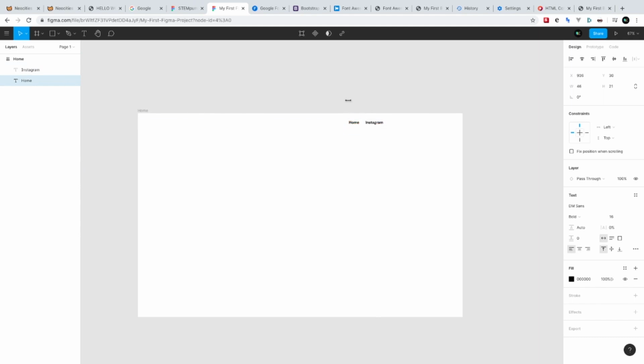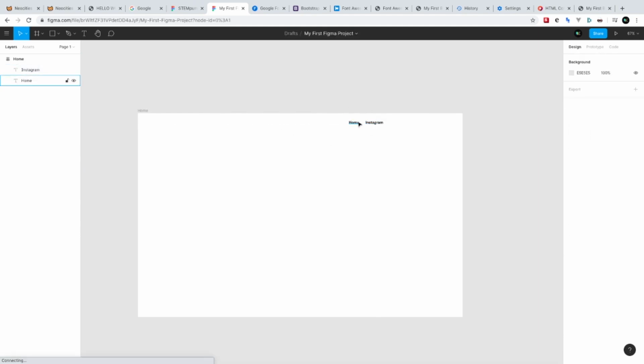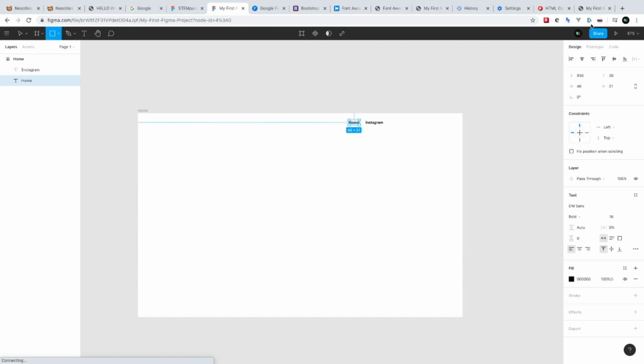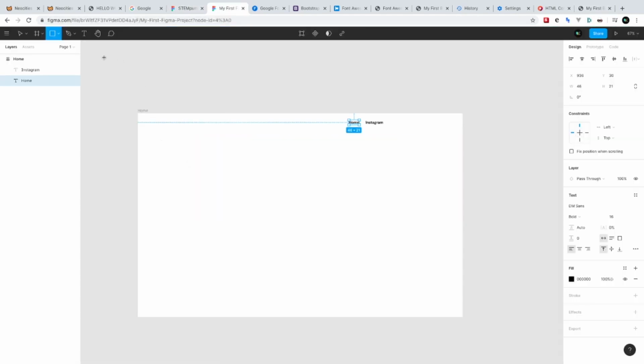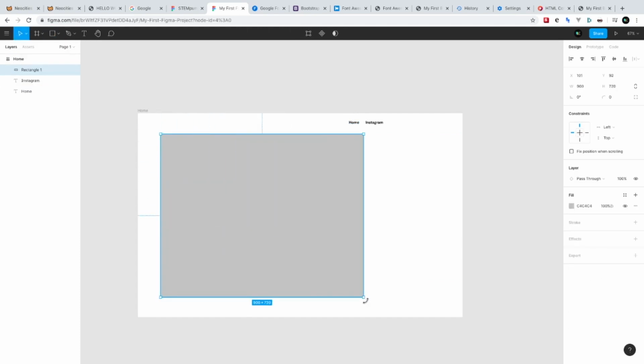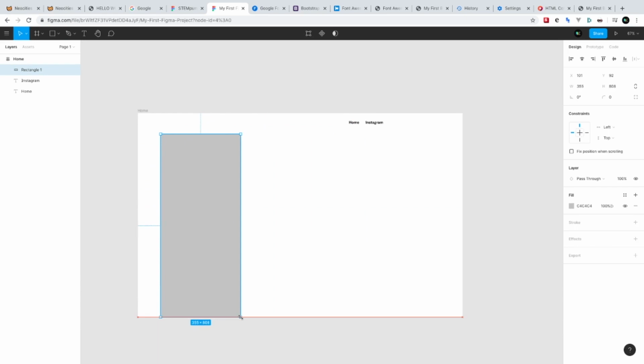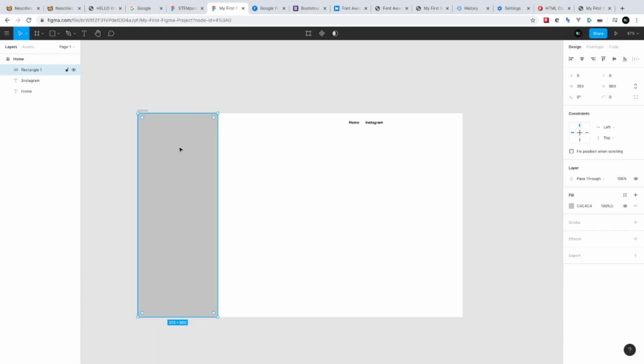Let's move a little bit to that side. And we have this. So first, we can see on the website we have a lot of gaps on the side. So you can add that in too. So we can click on the shape right here, this rectangle. You can just drag it as much as you want, and then we can grab these little sides. Now let's make it the entire height and move it to the corners.